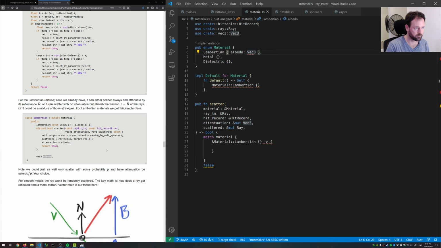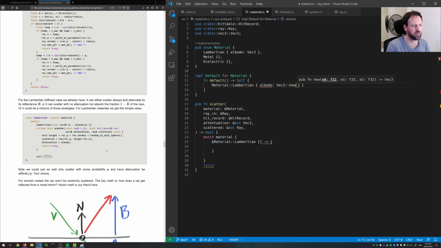Okay. And so that means down in here we need albedo. But then we'll need to pass in a default vector or something. So I guess Vec3 new.